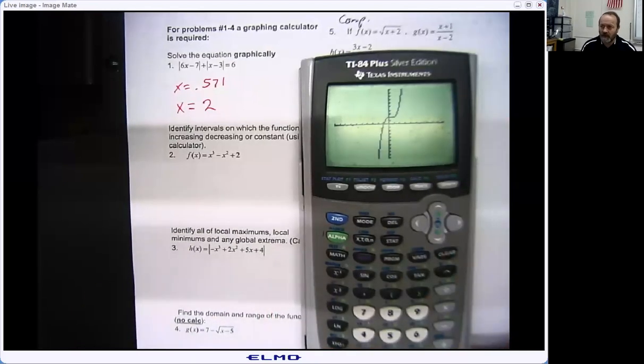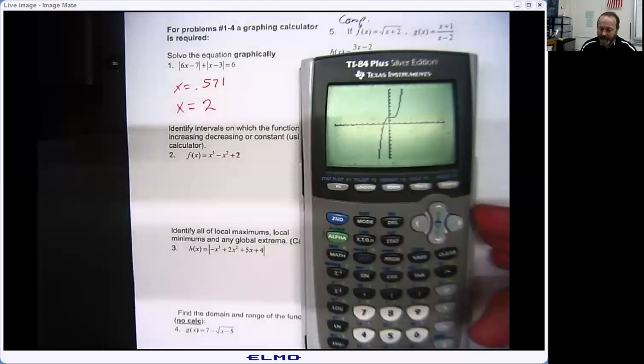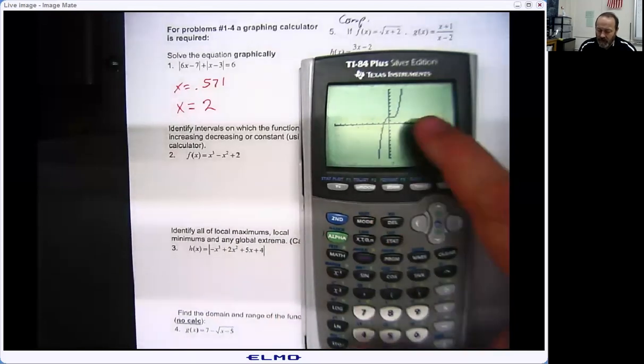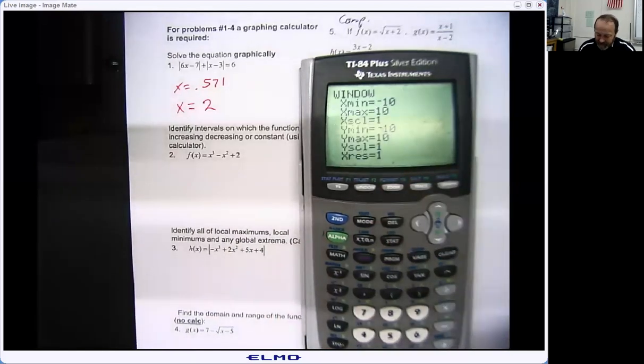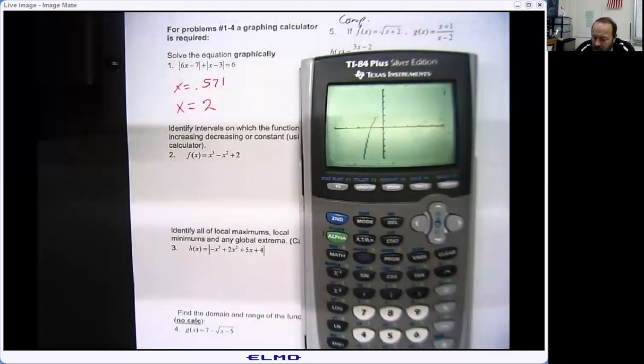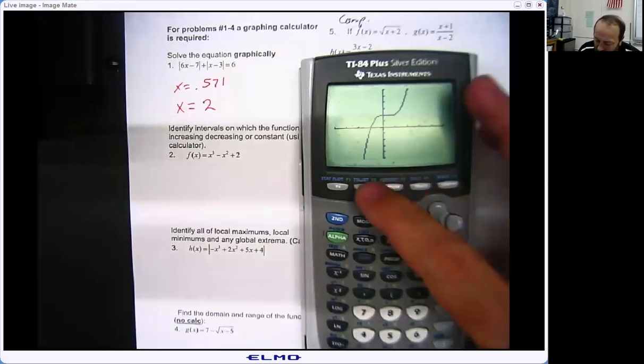So I'm going to zoom in a little bit. I'm going to tell the window to only go from x equals maybe -4 to maybe 5, and let the window go down and up a little bit less, so maybe I can see better what's happening. It still looks like it's going flat. Let's see if I can get in a little bit tighter. I can keep getting tighter and tighter.